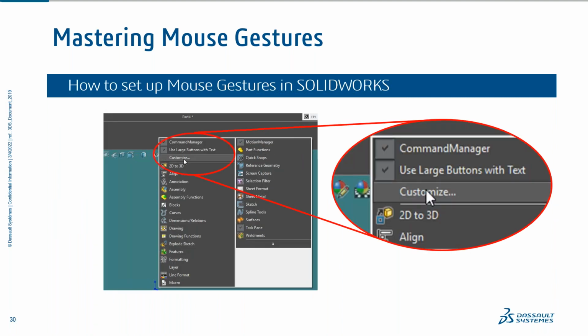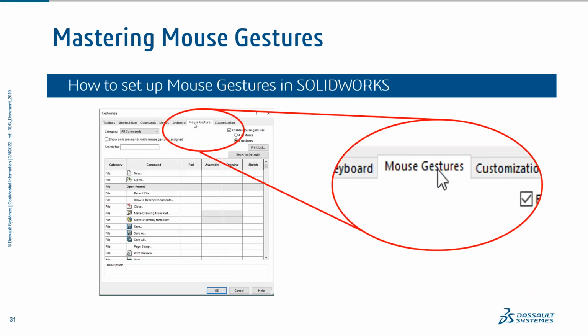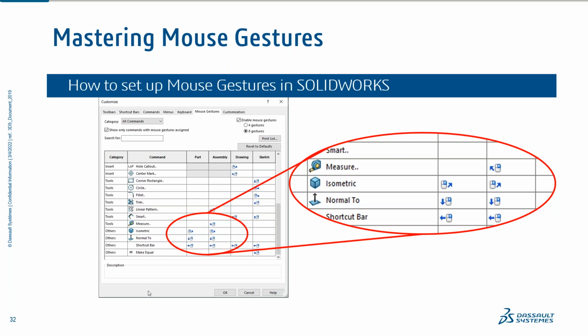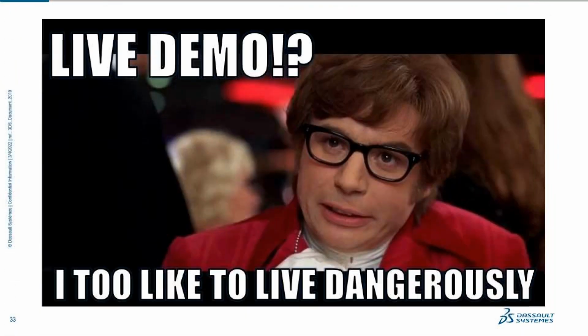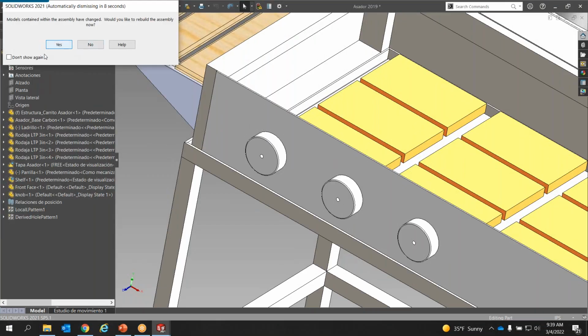Again, we're going to go to the customize feature and pull up how to set up mouse gestures. Now, this was set up using an older version of the software, these visuals. So we're going to go through and show you how to do them on the 2020 and the 2021 version. There's a tab inside your customize that lets you pick everything you need for your mouse gestures. In 2017, it only allowed you 4 or 8, so it limited you. But in 2021, you can create all kinds of things here.